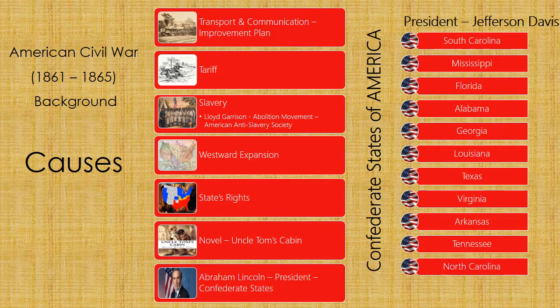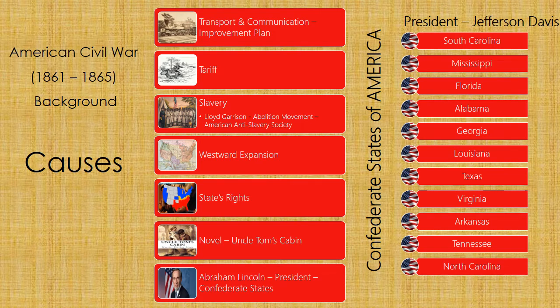Another reason is states' rights. Another pressing issue was the question of states' rights and the amount of freedom to be given to the individual states. While the northern states wanted the United States to remain one nation, the southern states wanted individual states to be given the power to decide whether they wanted to remain with the Union or secede from the Union. This was opposed by the North.